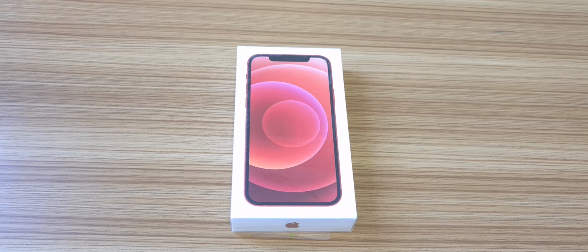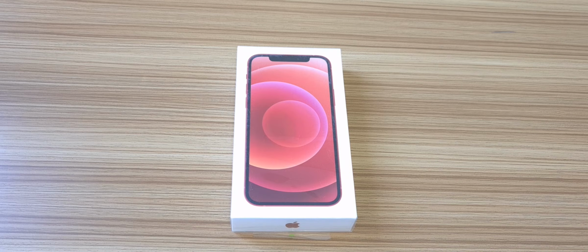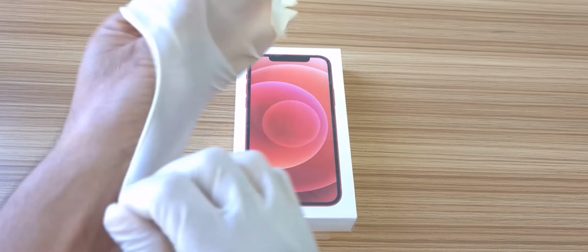And in this video I'm going to be unboxing the brand new iPhone 12, which will be product red color, and I'm really excited to finally get my hands on it.